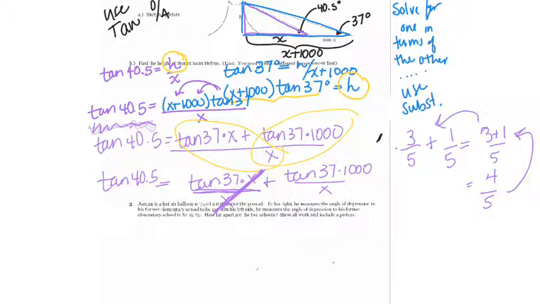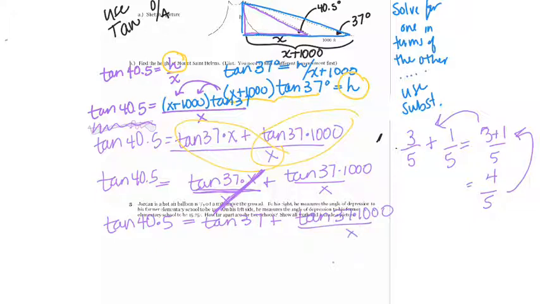So tangent of 40.5 is a number. Tangent of 37 is a number. It's something that you can be typing in your calculator. Now I don't have a calculator up here, and I don't think Explain Everything has one, so I can't bring one up. So I did this earlier, and I'm just going to keep going here, and then I'll fill in my numbers. Hopefully you pause. So now here I have the tangent of 37 is all that's left, and over here I have tangent 37 times 1000 all over x.